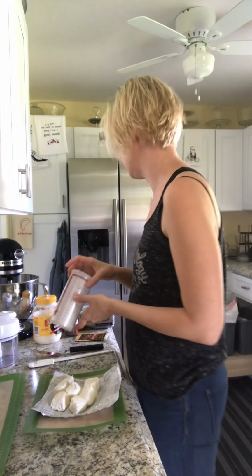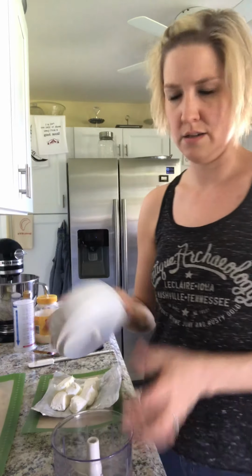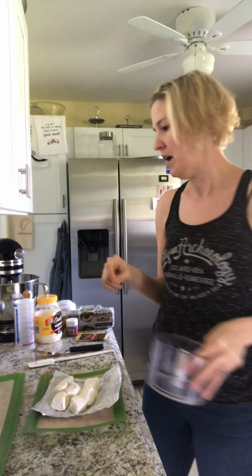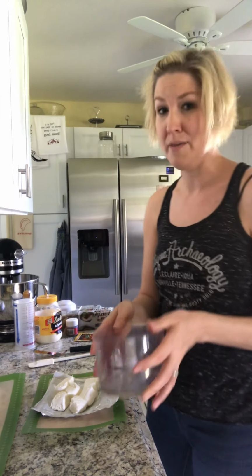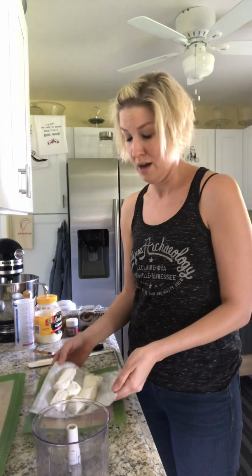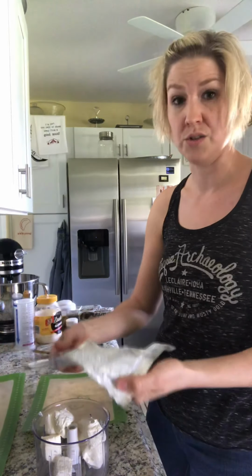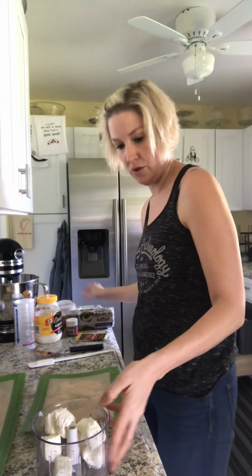Oh, and I toss things in my kitchen too. This is going into, oh my gosh, I love this thing. This is the manual food processor. Sometimes when I don't want to use my KitchenAid, if I'm making a small spread, guacamole or salsa or hummus, I use my food processor. But if I'm just making a small spread that's supposed to go on something, or a small dip, super easy. This manual food processor is awesome. It also takes up less room in the dishwasher, which, let's face it, I need to cram as full as I possibly can, because I hate doing the dishes. So that goes into there.